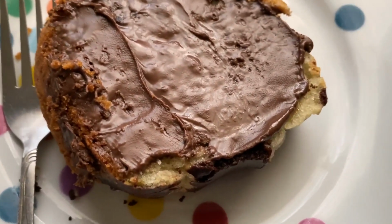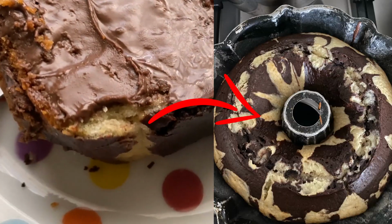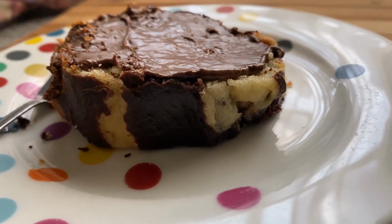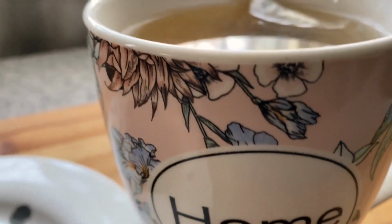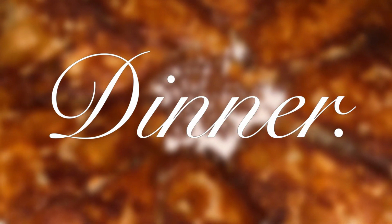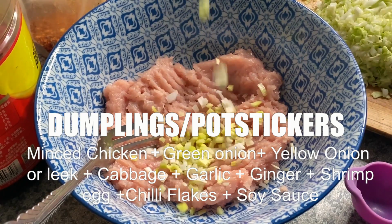And now it's about 4 o'clock, so it's tea time. If you're Zambian, you know what it is. It's 16, that's what we call it, because most people eat it at 16 hours at 4. And I was just having this lovely marble cake that I baked, and I put some Nutella on it with my 4th cup of mint green tea of the day. I know I didn't show all my cups of tea, but I do drink like 5 cups of tea and a lot of water.